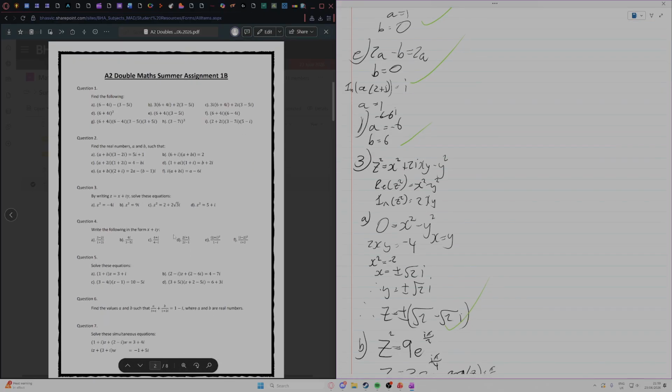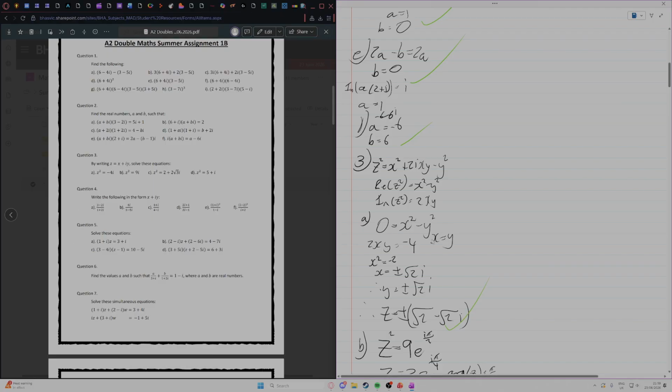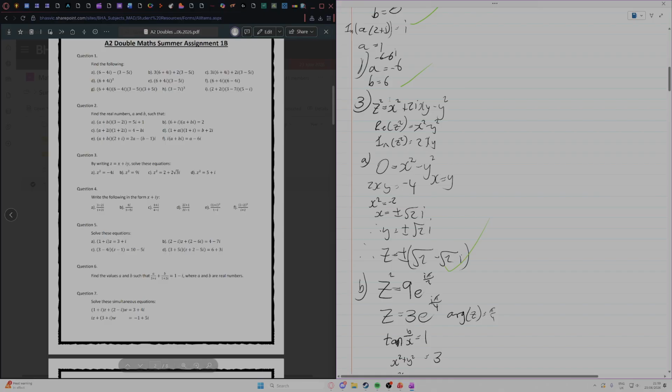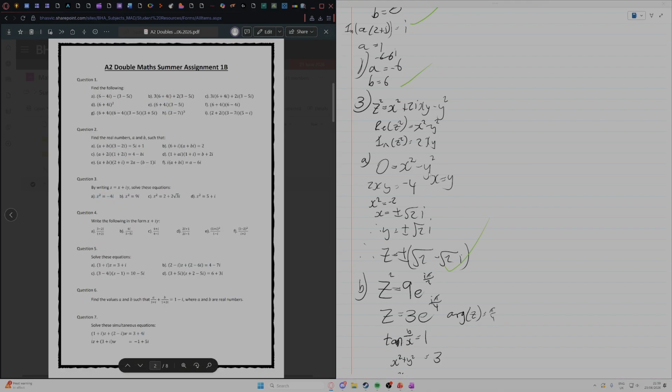Now, question 3 is actually an interesting one. You could do this a few different ways. So I think what you're supposed to do is what I did on 3 part A, as you can see here. So what you see what I wrote before 3. Z squared, if you set z equal to x plus iy, which is what they say, you get this. So the real part of z squared is going to be x squared minus y squared, and then the imaginary part is going to be 2xy because of the expansion. So then for this one, for example, you can say that 0 equals x squared minus y squared, therefore x equals y, and that the imaginary part is minus 4, so 2xy equals minus 4. You set y as x because they equal each other, and then you get x and y, and then write it out like that.